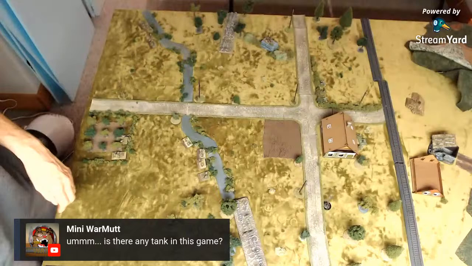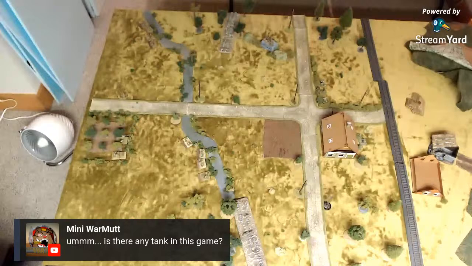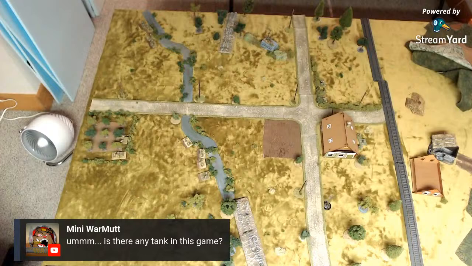Before we do anything, we're going to have some preliminary bombardment. Because that's a part of the scenario design. Why? Not fair. So how does that work? But Mini Warmut always gets to preliminary bombard me. Oh, my gosh. I don't want to hear about that. Okay. Where are... Ooh, I do not see artillery on here.